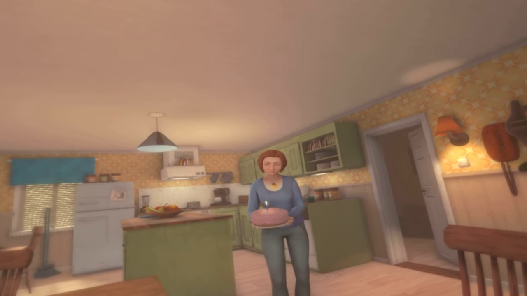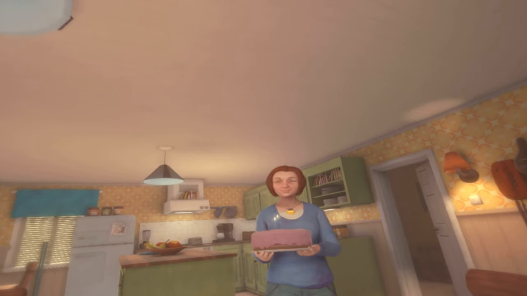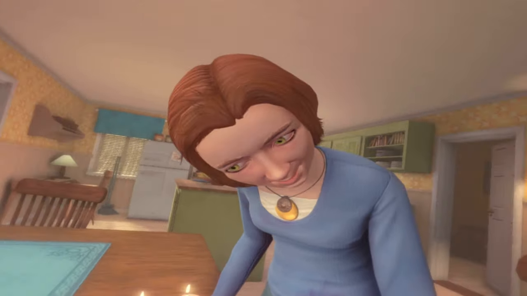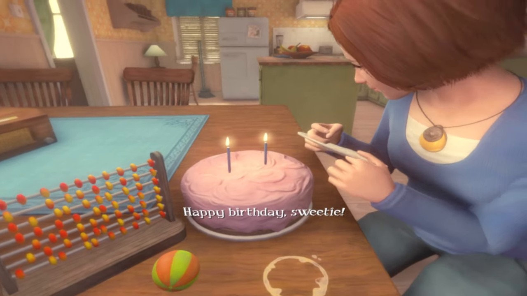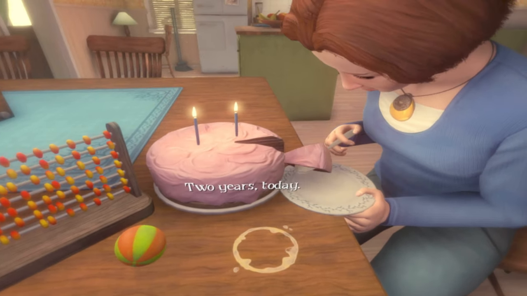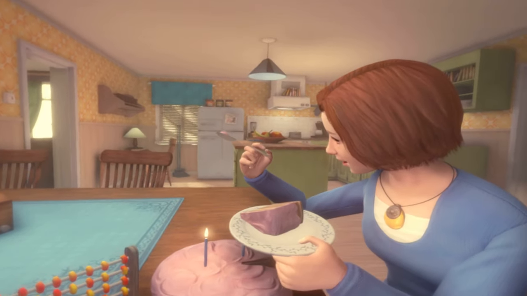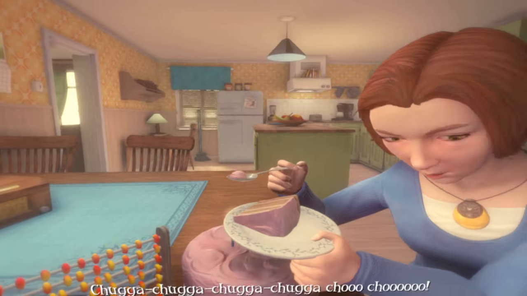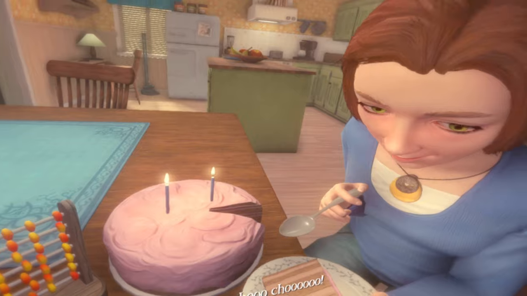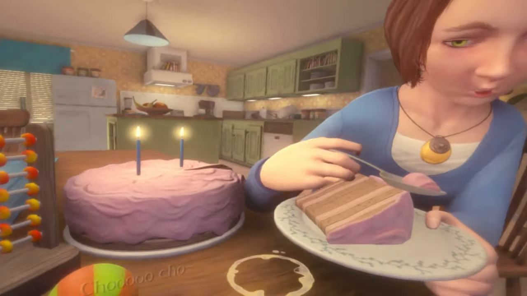Oh, look at you. You're so adorable in your tiny-footed pajamas. Happy birthday, sweetie. Wow, 2 years today. Oops. I think I know a little someone who's ready for some cake. Chugga chugga chugga chugga choo choo. Here it comes through the tunnel. Choo choo.